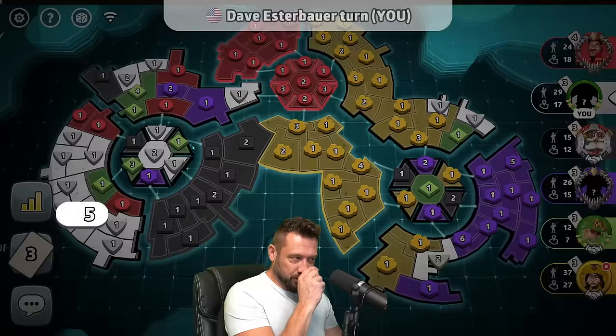All right, so here's what I'm going to do. I'm going to give black a line out. Hope they take it.